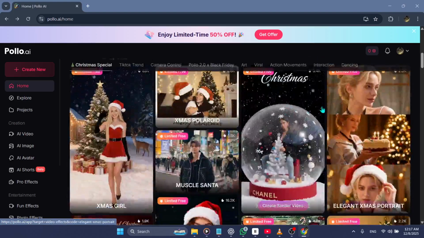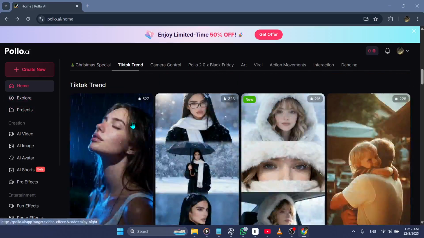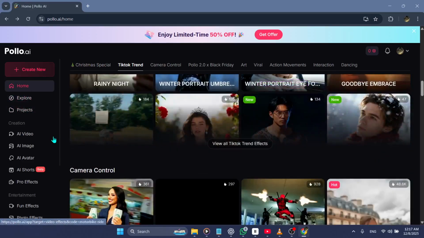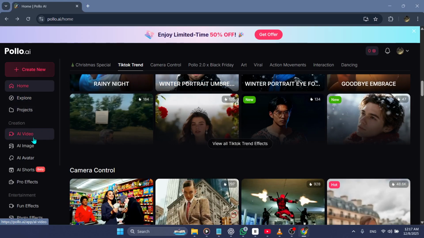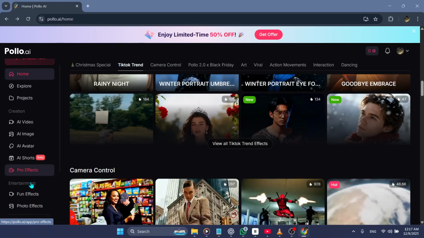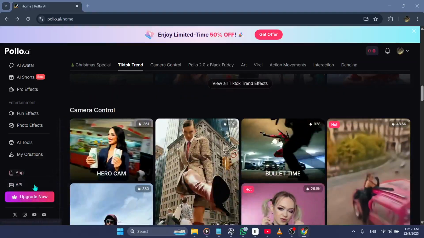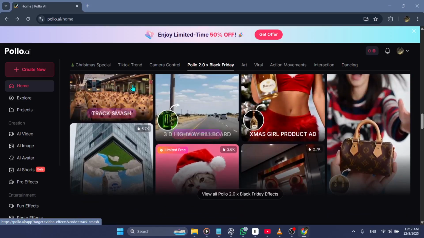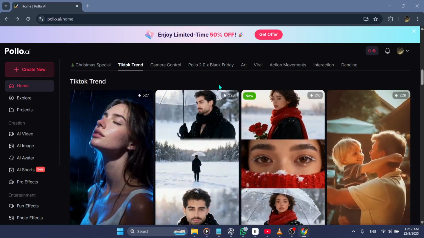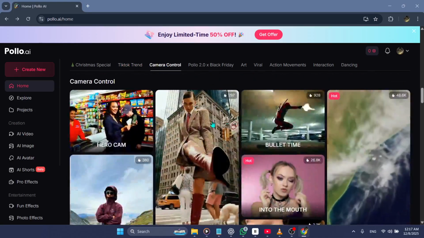Polo AI also offers video upscaling, an essential tool for anyone who needs clear, sharp, high-resolution visuals. If your footage looks blurry, low quality, or grainy, the upscaling tool can enhance it up to 4K resolution. There are specialized modes like face enhancement for interviews and portrait footage, and a full sharpen mode for improving overall clarity. This is incredibly helpful when repurposing older videos or refining new clips that need a professional finish.